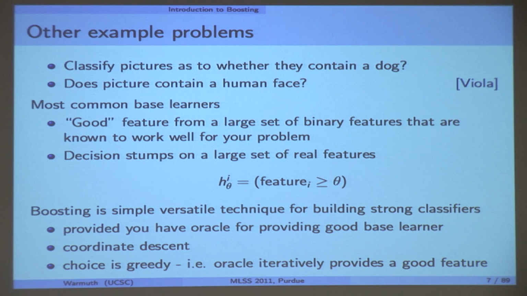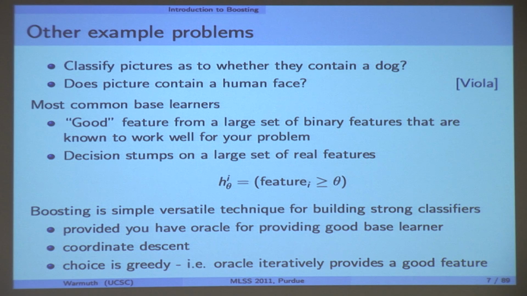So what is boosting? It's a simple, versatile technique for building strong learners from weak learners, provided that you have an oracle that gives you good base hypotheses. What good means, I will talk about pretty soon. They have to have some property. Essentially, they have to have low error or high accuracy.